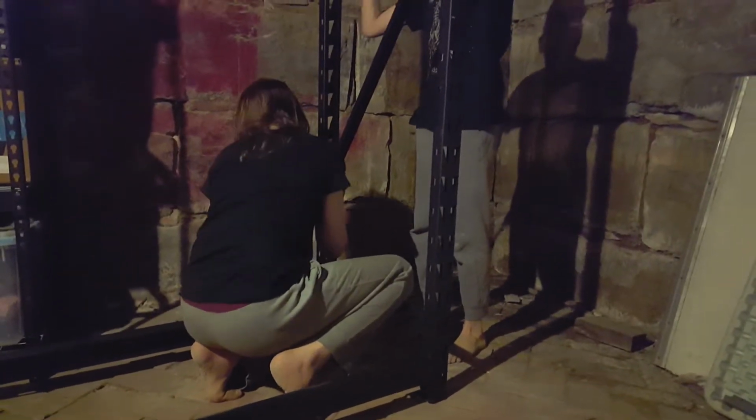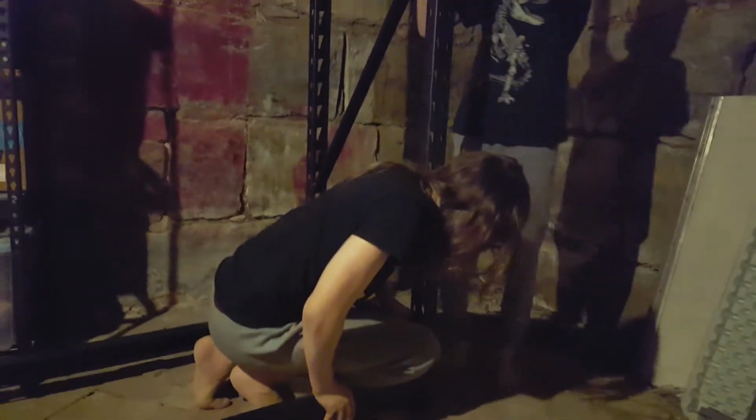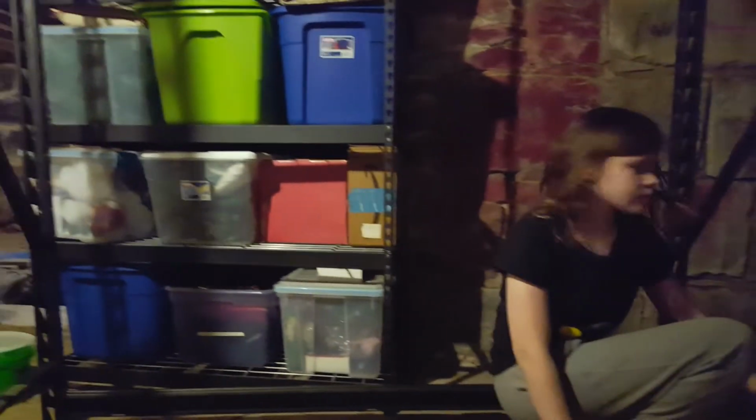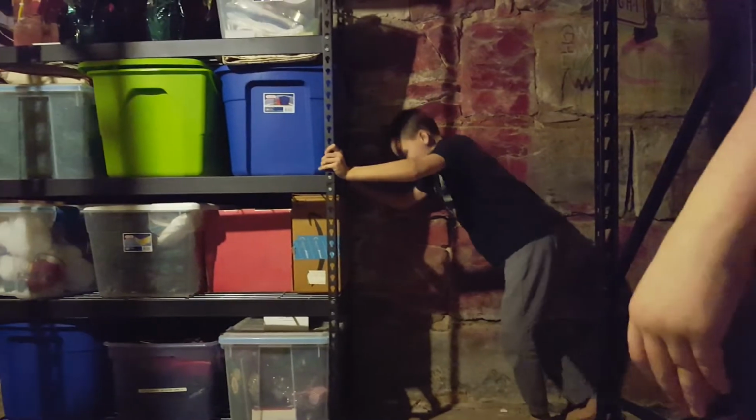But I think we need to move the other shelf. Okay, so that level is good. We need to move the other shelf by a way. Well, that shelf's got so much on it, we're going to have to move stuff off of it. But we can always move this shelf after it's together. Two! One!